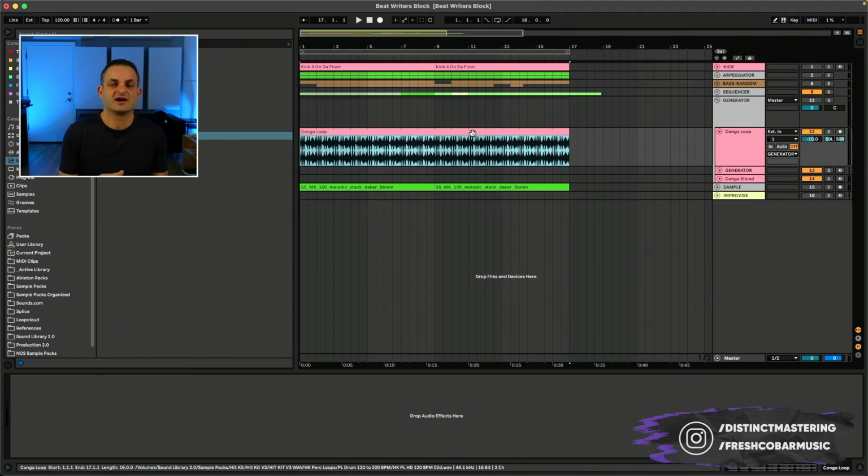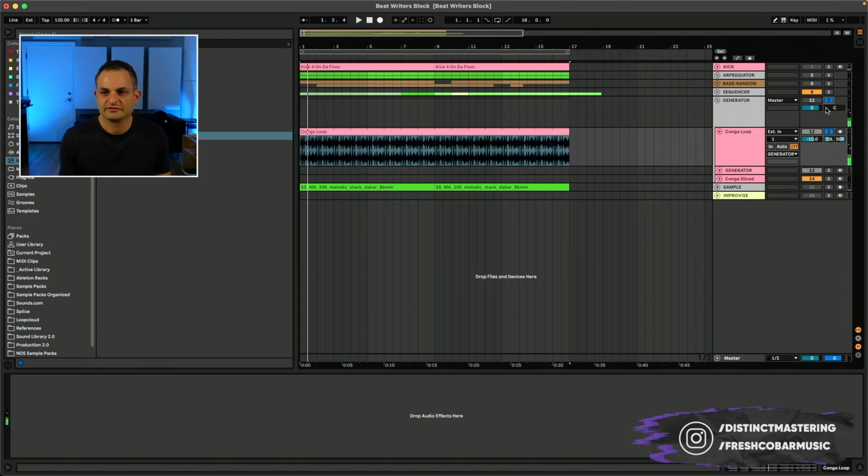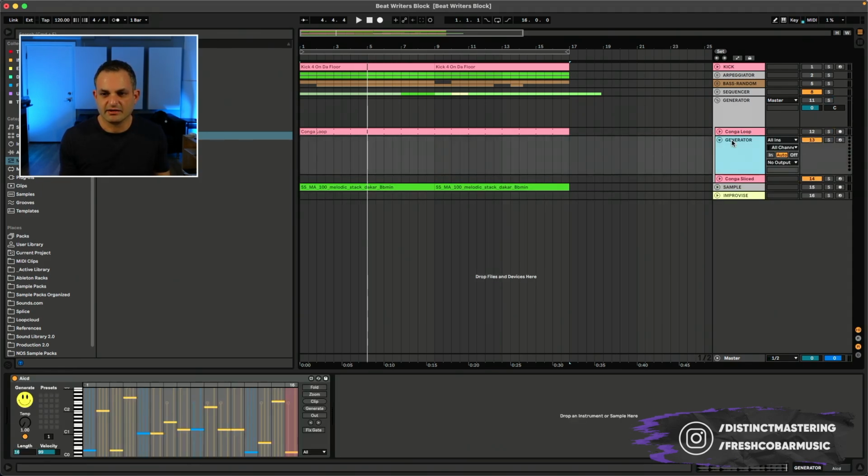And when I mean generator, I mean like a pattern generator. I'm going to show you this conga loop that I pulled, and I'm just going to solo this. Oh, let's solo this as well. Cool, but busy. Let's go ahead and mute this track and get it out of the way. And what I have here is I have a generator with another free Max for Live device called Acid.